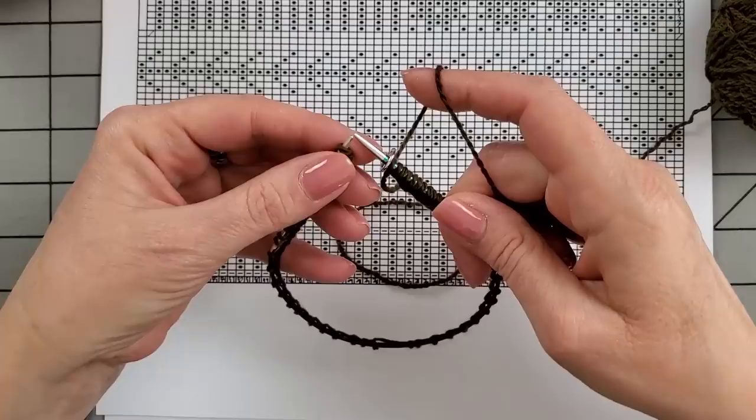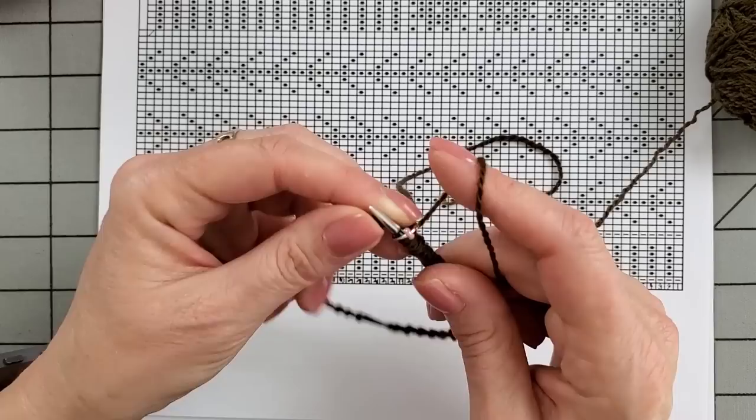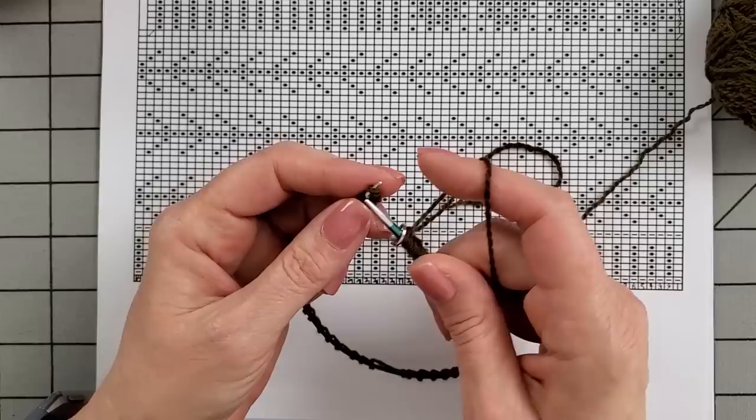And of course, when we're joining in the round, we want to make sure that nothing is twisted. I actually kind of stretched out those stitches there when I was checking out the magic loop. I'm just about to lose a stitch here. Caught it. When I join in the round, I just start knitting.